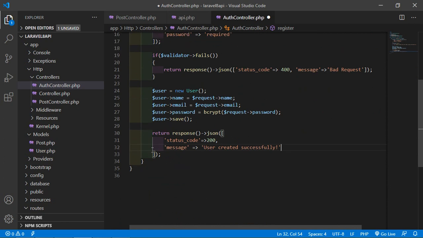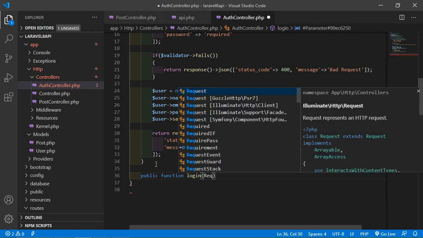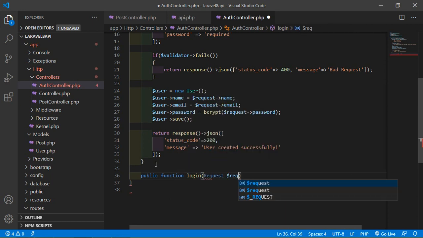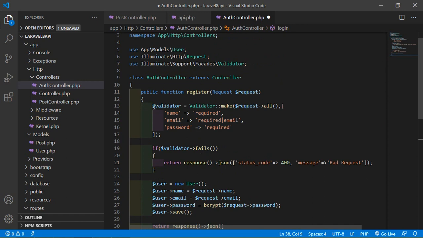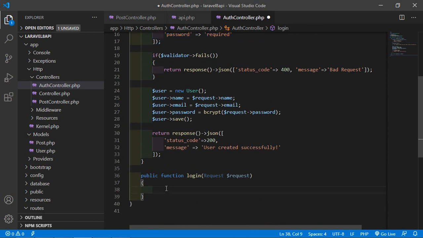Okay, now let's create another function for the login. Write here public function and the function name login, and inside this pass your request, $request. Inside this, copy this validation and paste it here.